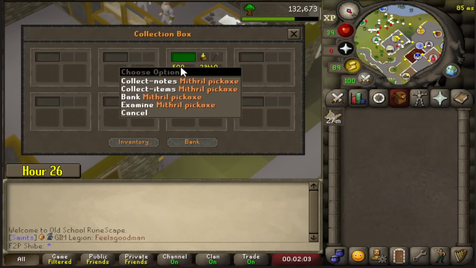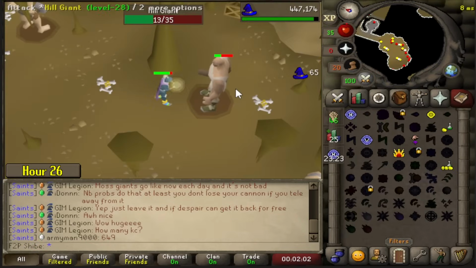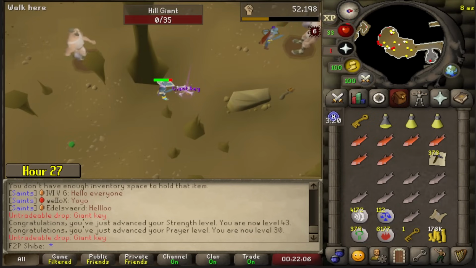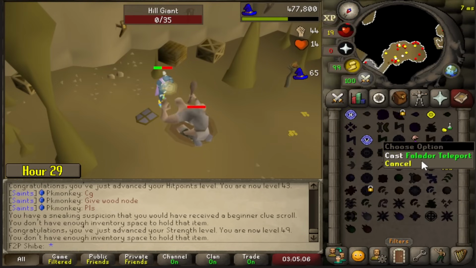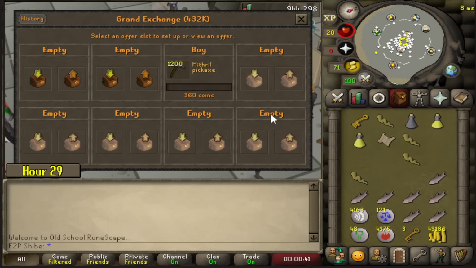So I started alching them whilst completing a beginner clue, and then went back to Hill Giants to finish off alching the rest of the stack. I got myself another Obor key and a bunch more levels for prayer, hit points, and strength. On hour 29, I'd finished alching them all, so I put in another offer in the Grand Exchange for a ton more, and then went back to woodcutting.